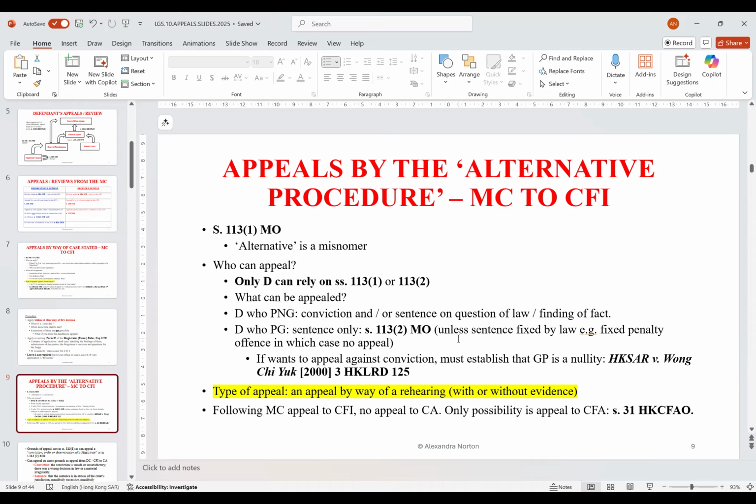And I said to the full-time students when I gave this lecture last week, if you pull up these relevant provisions as we're going through, I think it's much easier for you to understand what I'm actually talking about. So let me just stop screen sharing for a minute. Hold on a second. What I will do is screen share the Magistrate's Ordinance, and let's look in particular at section 113.